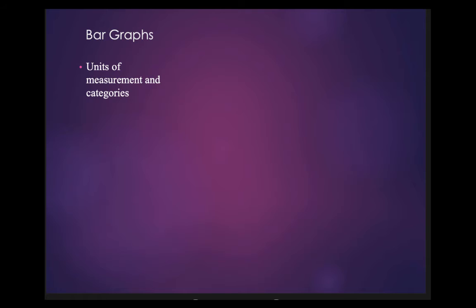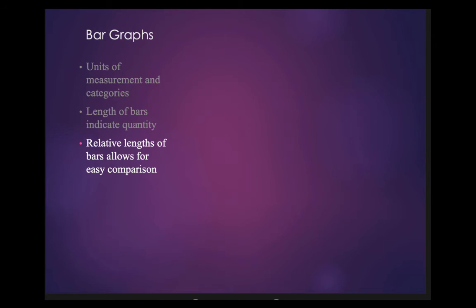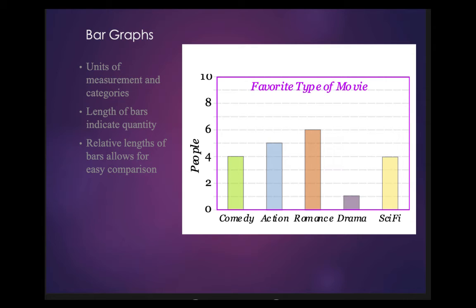Bar graphs are a second kind, and they illustrate quantity and category very well. The length of the bars is what makes them a powerful and easily understood visual aid, because quickly you can reference what's gotten the most and what's gotten the least and make those comparisons. Here's an example of a bar graph I made last semester based on the number of people who like different types of movie categories. Very, very simple. You still use your X and your Y, but your bars represent your categories.